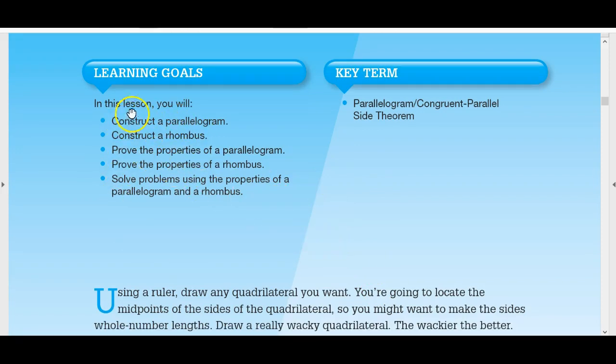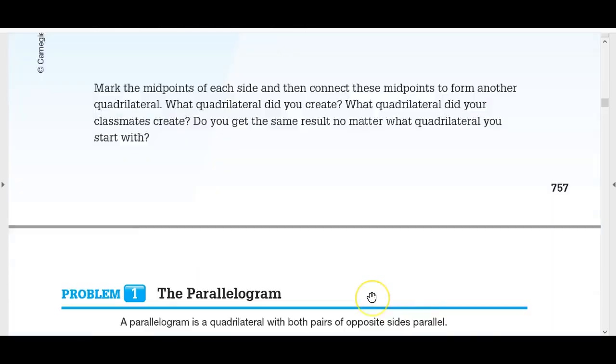Hopefully, when we construct these, we're not going to do these with paper and pencil this time, but I hope you do remember the technique that we use for finding parallel lines. I'm not going to go through it right now, but that would be good for you to know, and also for creating a rhombus. So let's go through this here.